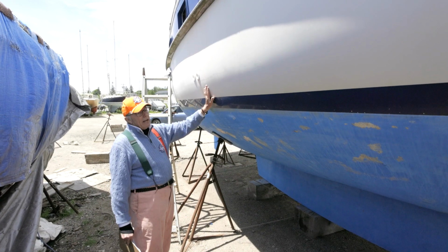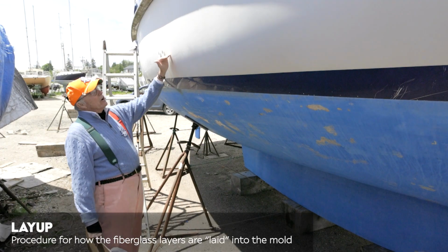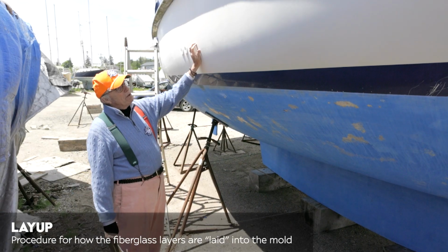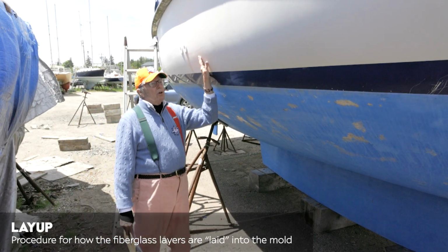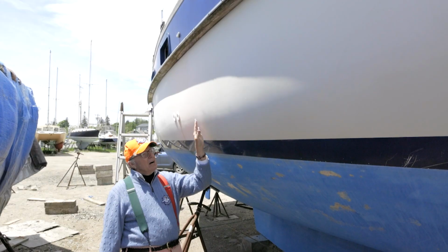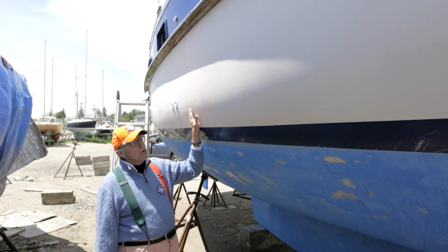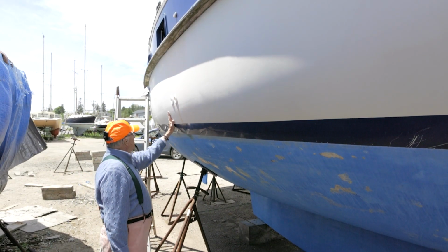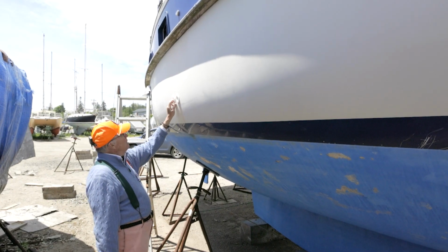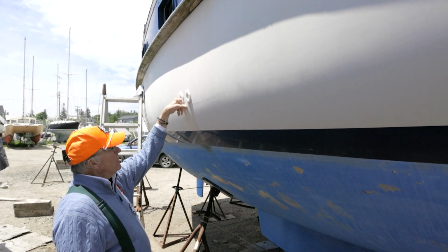Irwin's schedule of layups on this hull was very precise, and everything was pre-cut and then laid in above the waterline. He also used something called core mat, and I haven't seen that before, but on many of the earlier boats, you could come up and look at the boat and see the woven roving actually sort of printing. It would print out and you could see it under here. Wasn't real obvious, but it was just there. So by putting the core mat on, he's eliminated that problem. I see a lot of his through-hull fittings are plastic here, and they've held up well. This has got a little sun baking on it. I want to look at these up close.